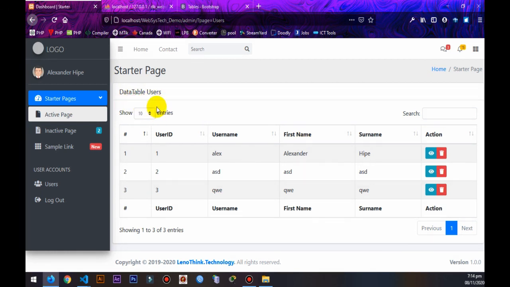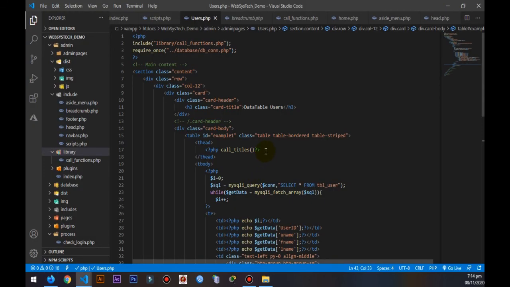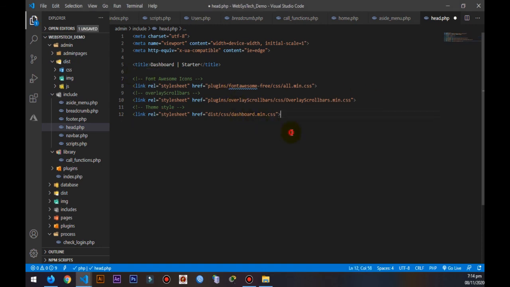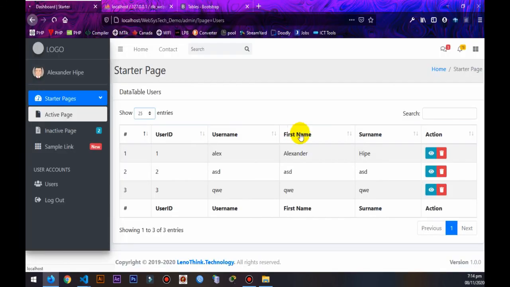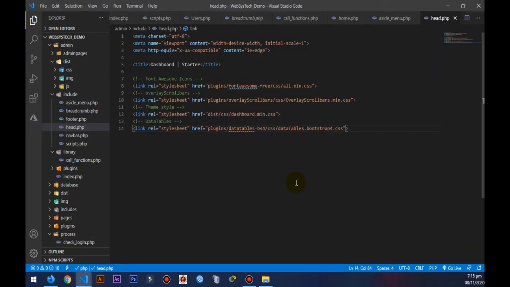By the way, this function here, the show item, total number of items or entries, and the search button here and this pagination is already in the JavaScript.